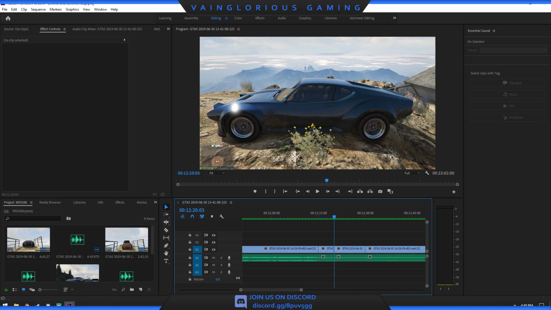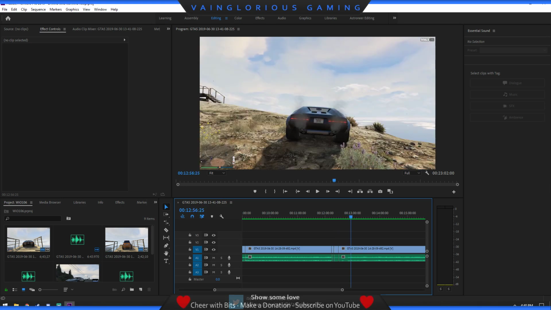Every once in a while, I'll use the rate stretch tool, which apparently is just R. Now I know. But it is good to know because I do use that quite a bit. I've never bothered to look. But it's not often that I do it. Like at the end of my Planet Coaster videos where I have the sped up footage, I do rate stretch on that. And sometimes the clip won't line up and I'll just kind of bump it over. You don't even notice it happens.